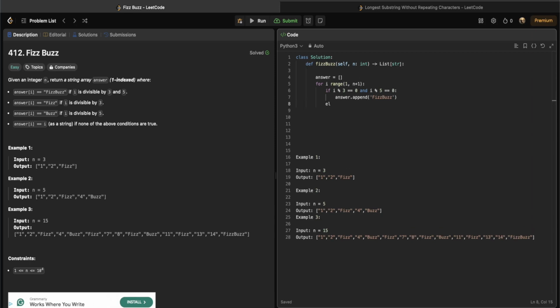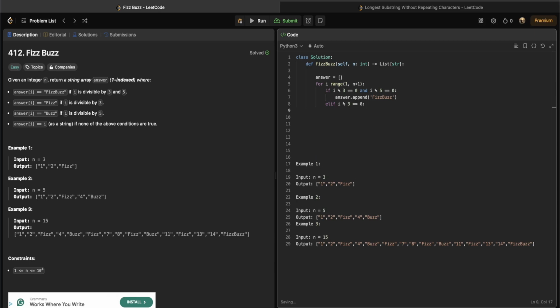Next, we're going to have our else if condition. This is else if that's not true, right? We're going to have I modulus 3 is equal to 0. We're just going to have answer dot append fizz. I need to put that as a string.